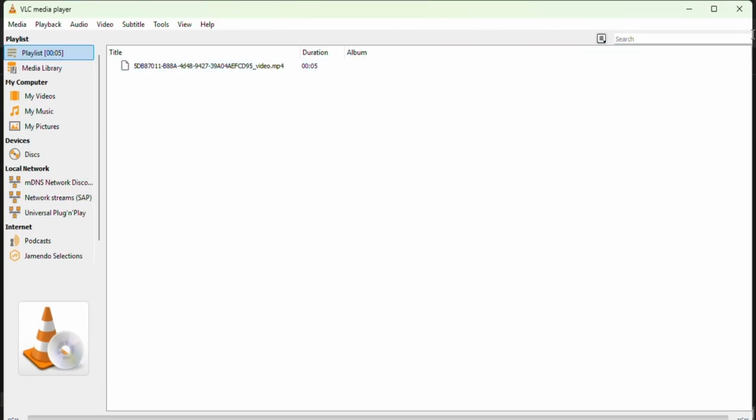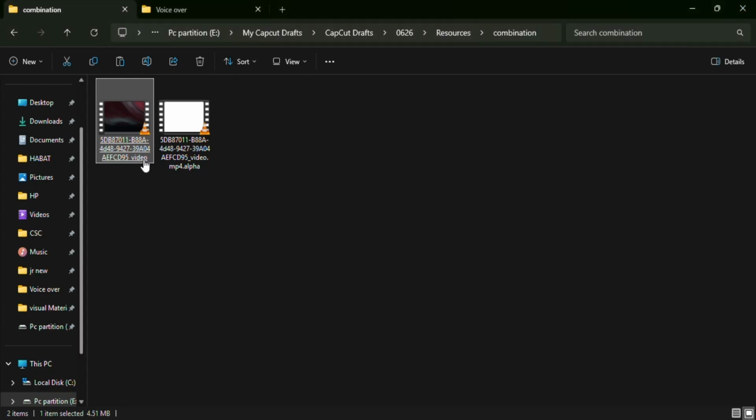From here you can copy this, paste it somewhere else, use it, rename it, whatever you want. But at this point, you've really achieved what you wanted. So that's it. That's how you get free pro features from CapCut without actually paying.